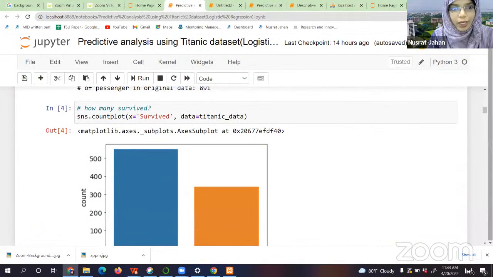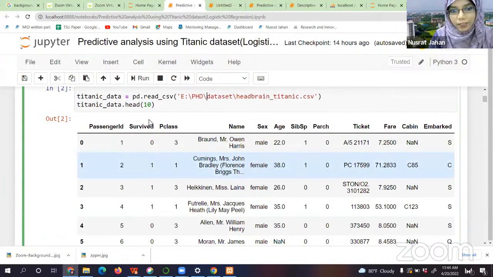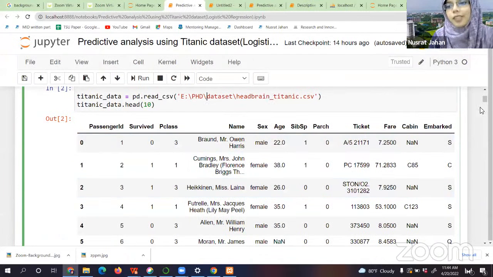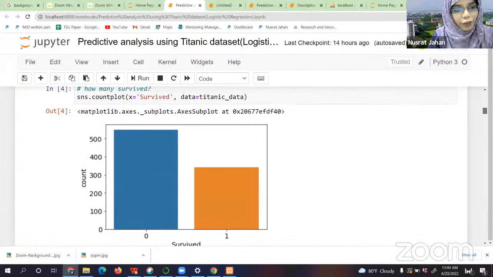Suppose you want to know how many people survived and how many people did not survive. By using this survived column, 0 indicates not survived, 1 indicates survived, right? If you use the Seaborn library's count plot, then you can find out how many survived and how many did not. On the x-axis we write survived, and our data is the Titanic data.